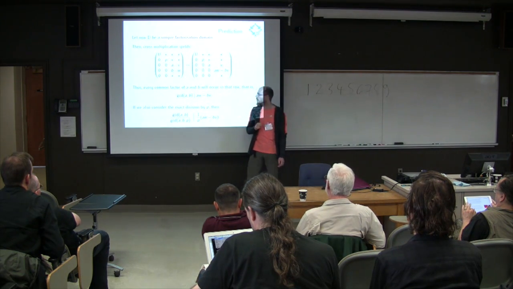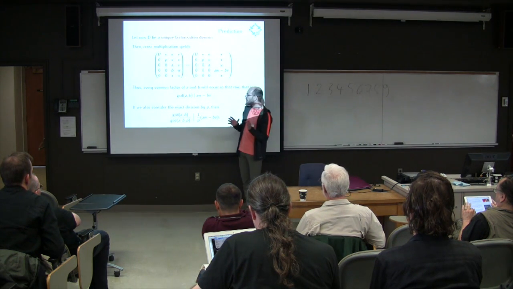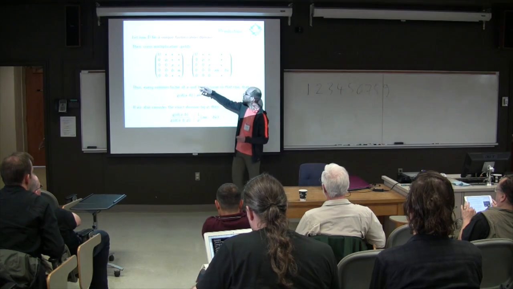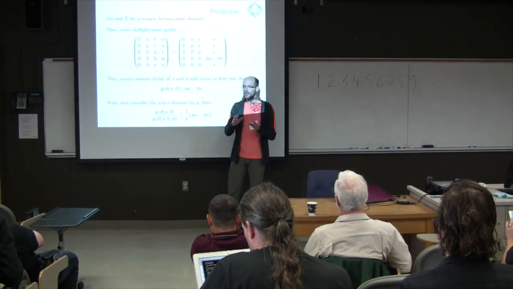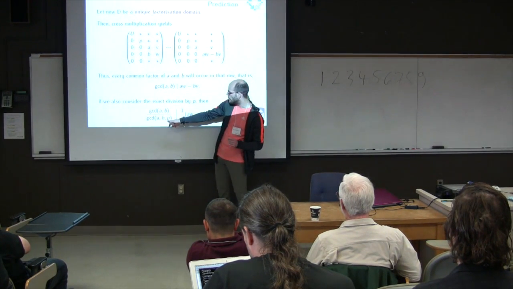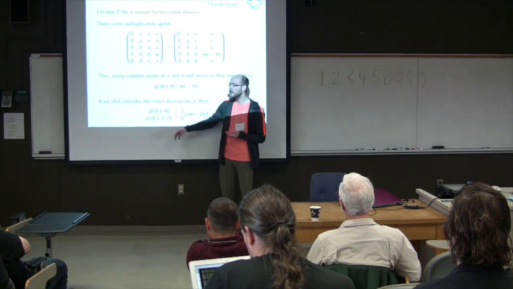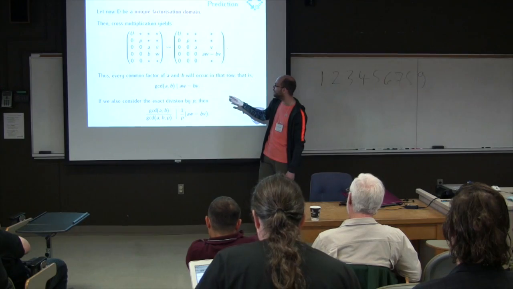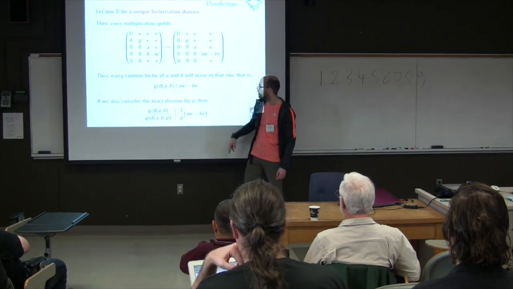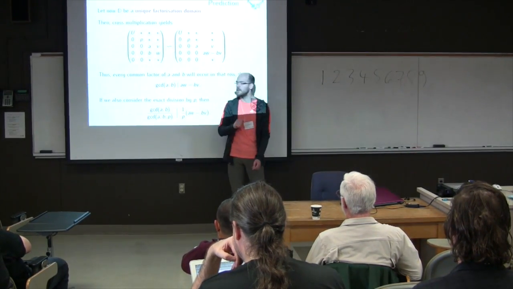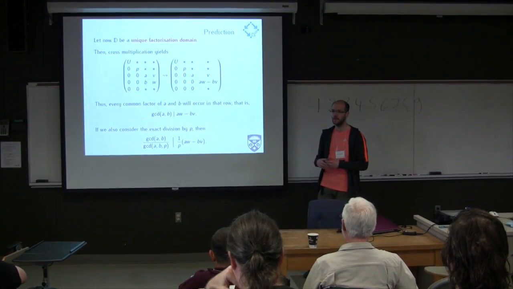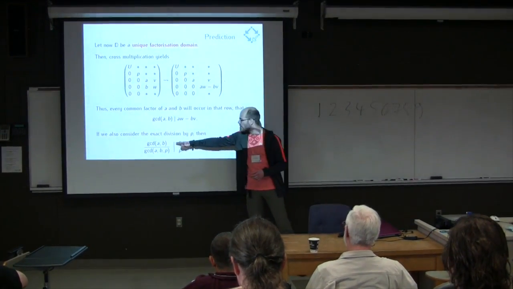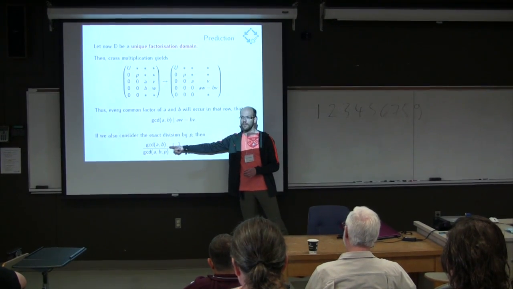Now, this is a bit too much because we still have to do the exact division by P, which means that in order to be careful, we just take out all the factors which are also in P. So we end up with a common factor for this row of the form GCD of A and B divided by the GCD of A, B, and P. And this is guaranteed to be a factor of this row.